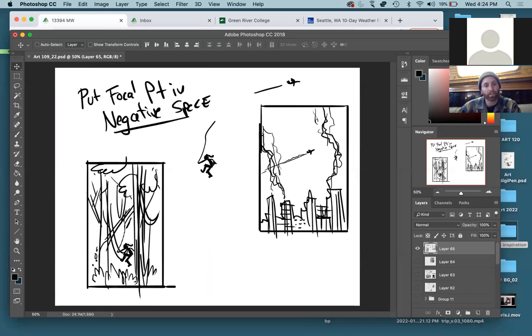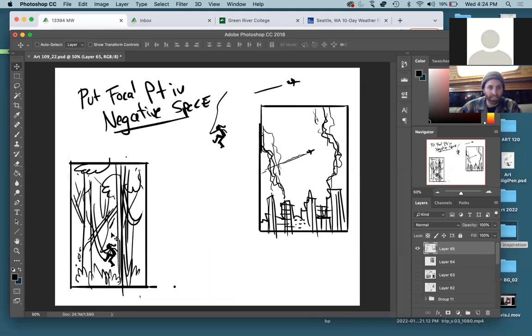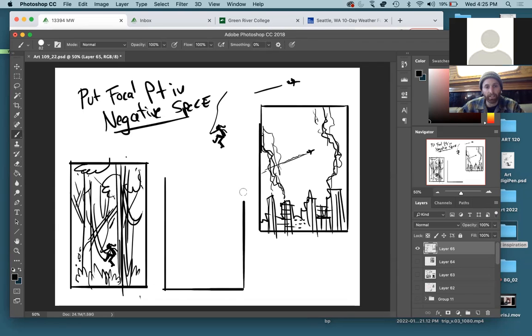So in order to make your focal point stand out, you have to design that composition in a way that makes sense and that makes your focal point stand out. It could be a really cool idea. These could be really well drawn trees, a really great drawn person swinging. But if you can't see the focal point and it's getting lost there, you need to rethink how you are designing the scene. So you might have to reimagine it.